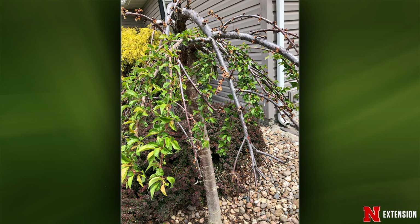So fire blight goes after those trees in that Rosaceae family. So pears, hawthorns, crab apples, things like that. Cherry's not in that plant family, so that's where we're not going to see that fire blight in that species. Unfortunately, with the weeping cherry, when you lose those branches, sometimes you're going to get that advantageous growth out the side that's going to look like a wild hair, and it's no longer going to be in that weeping form. So if more than 1/3 of the tree is affected, you might consider removal of that tree.